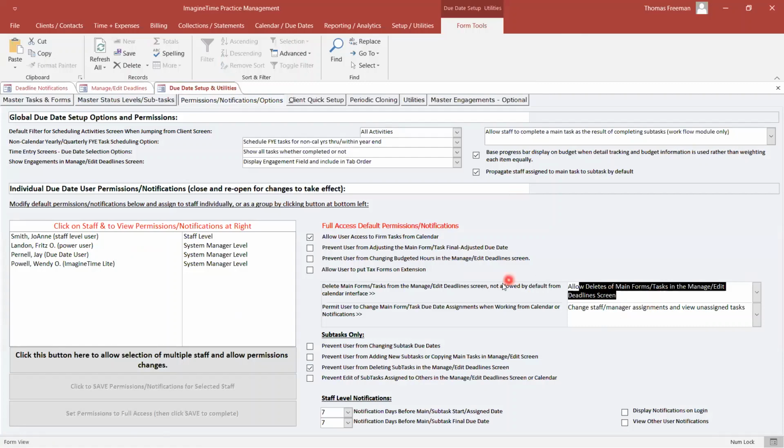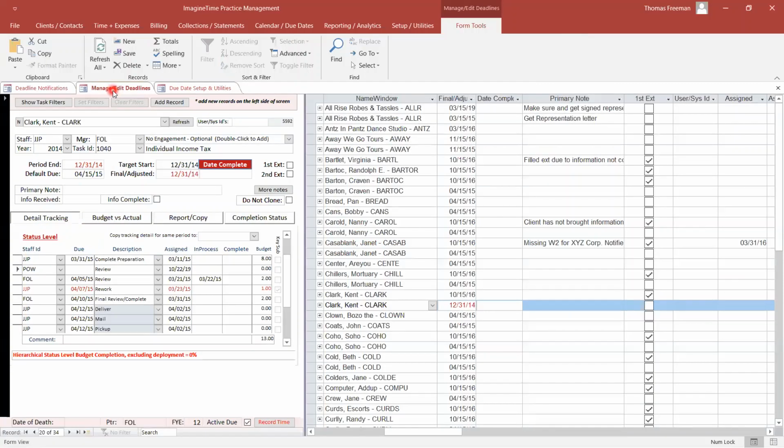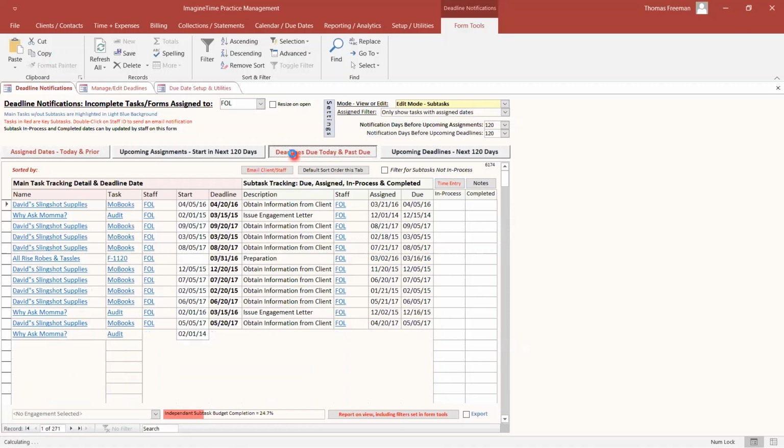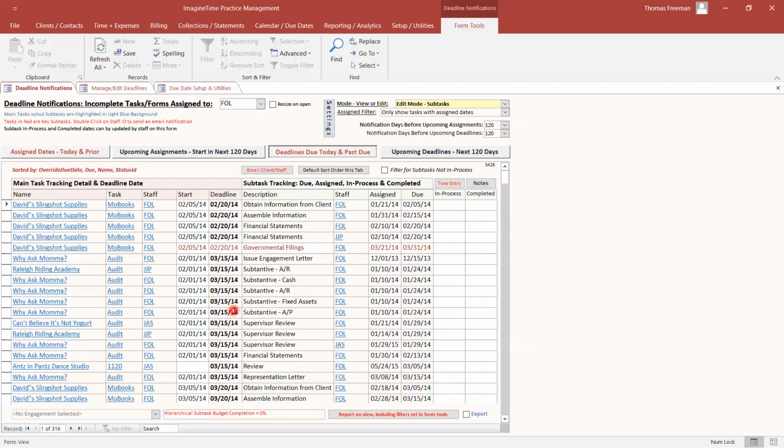You also may want to prevent them from having access to the Manage Edit Deadline screen and only give them access, if you have the workflow module, to this notification screen, because they can go in here and complete stuff and write notes and do time entry. So they can pretty much do everything they need. And believe me, if they have these many deadlines past due, they won't be working for you anymore.